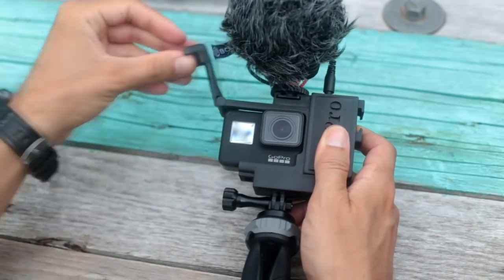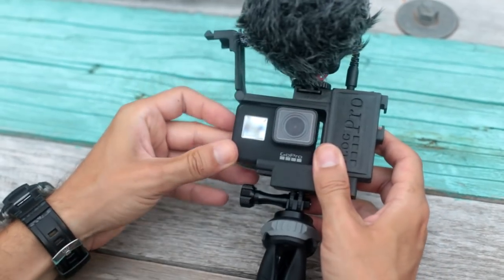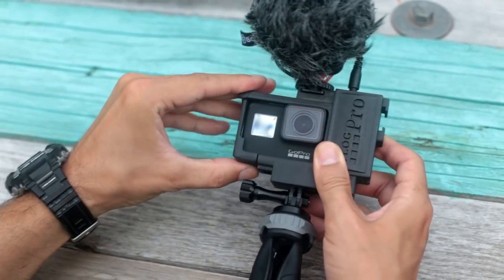The GoPro camera is easily detachable from the case, as well as being attached and ready for vlogging in less than 3 seconds.